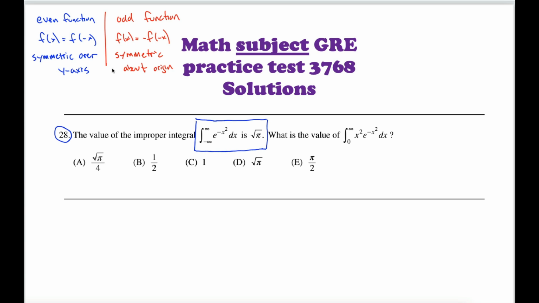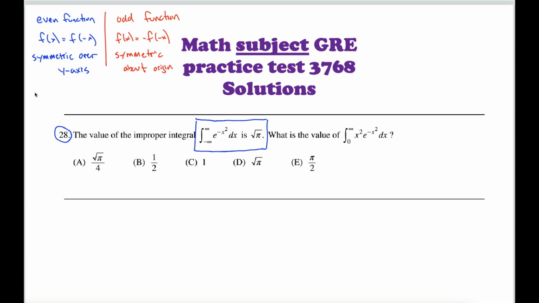Those symmetries can be exploited when you're evaluating definite integrals. If my definite integral goes from some negative value to the absolute value of that negative value, then this symmetry would tell me that the area to the right of the y-axis is the exact same as the area to the left of the y-axis. And this symmetry would tell me that the area to the right of the y-axis is the negative of the area to the left. In this case, the definite integral would be equal to 0. In this case, the definite integral would be equal to twice the area to the right of the y-axis, in other words, the area from 0 to the positive endpoint.